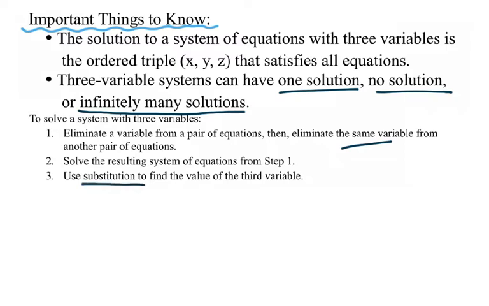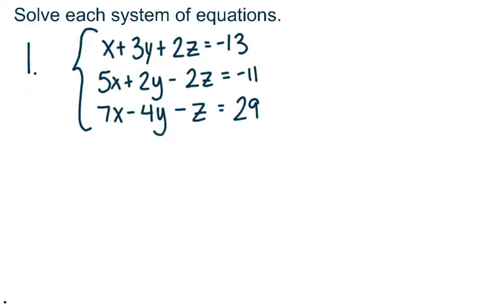So we already looked at substitution in the last video, but what you may not remember is elimination. And that is from Math 1. So we're going to review that and put this all together. It gets a little tricky. It's kind of difficult, but just follow along and then ask me if you have any questions. Alright, so here's our system of equations. We have 3 equations. We have 3 variables. It looks really yucky.